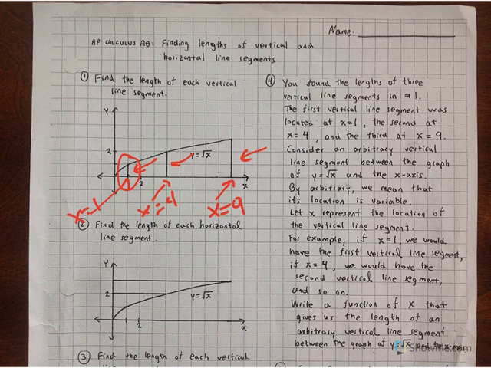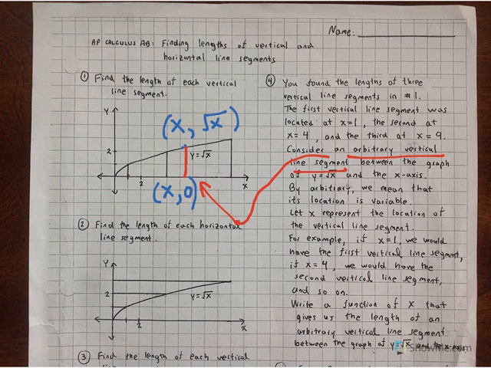What's number 4 about? Let's see if we can do it for an arbitrary vertical line segment. So you see the red line segment that I just drew. It could be anywhere between the graph of y is equal to the square root of x and the x-axis. I just happen to have drawn it in that particular place. Where it is indicated by the x-coordinate of either the top or the bottom endpoint. And it's the same x-coordinate for the top and the bottom endpoints.